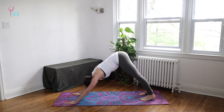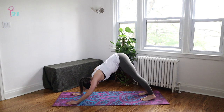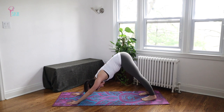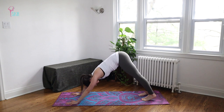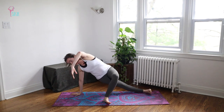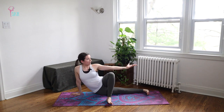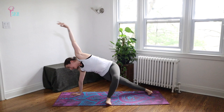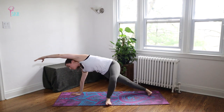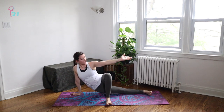Use this down dog restoratively. Bend and stretch your knees, maybe bend and stretch through the arms, find some twists — do what's good for you here. Breathing deep. From this position we'll lift the left leg up to the sky, keeping it straight and square so that hip is rotating down. We step it six inches behind your left foot, rotate to the outside edge of both feet, finding this modified side plank position. Inhale, dropping the hips down, left arm extends, exhale push it back up. Again — inhale, exhale push. Three more — inhale, exhale. Inhale and exhale. Really pushing into that right hand underneath you. Last one — push it up.